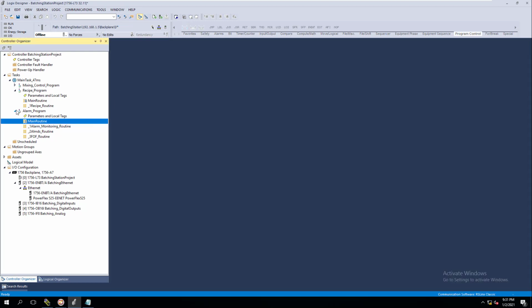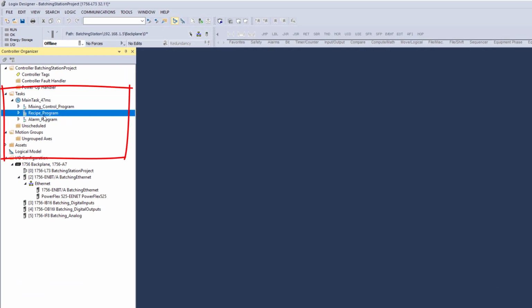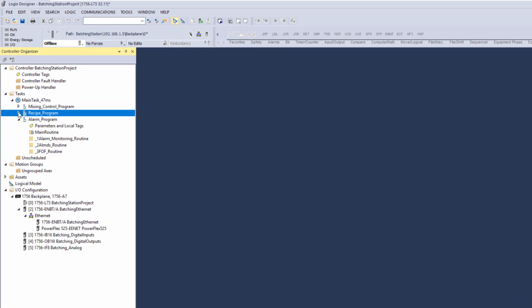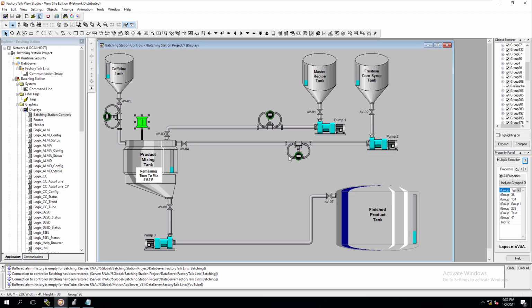So all of our programs are in here, right? We have our main task, each one of our programs, and our routines that we want to have programmed. So we're going to program each one of these sections. It may not seem like a great deal, based upon the simple controls that we did, just doing the batching station.